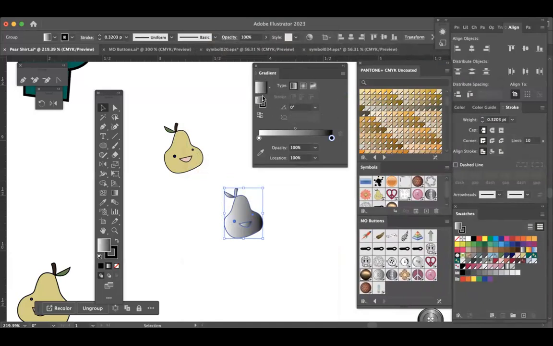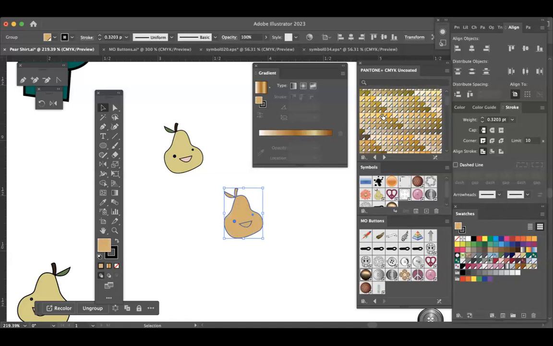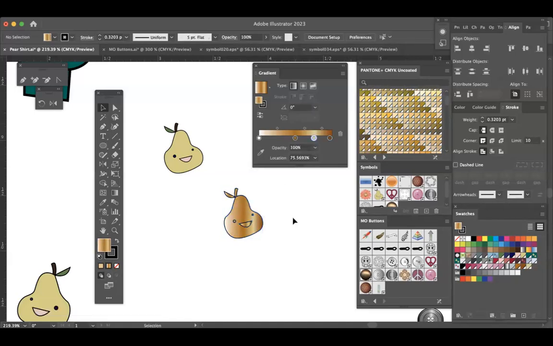And if I drag some kind of bronzy colored colors into my gradient, you will see what's going to happen. When I get rid of the black, I want this only to have kind of bronzy goldy colors so that it looks like I have a nice bronzy little pear for my button. Isn't that fun? Okay. Oops. There we go. I'm liking that.